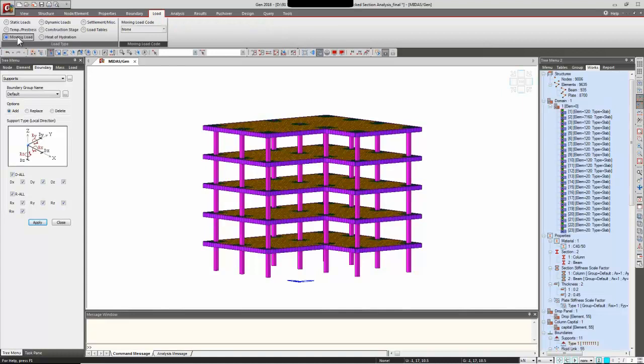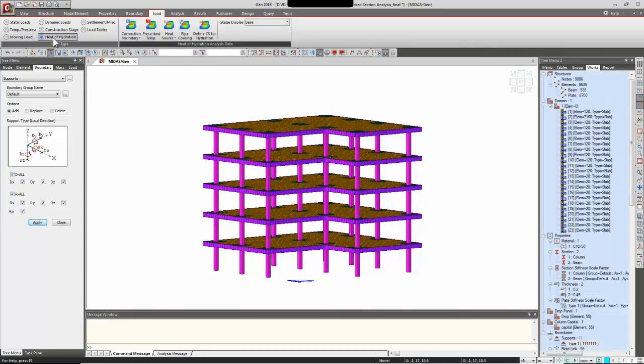Moving loads can also be applied in case of ramps or industrial sheds wherein crane loads are to be applied. The good part is the program will provide us with the location of the wheel, because of which maximum reaction or displacement or forces are obtained for any node or element.